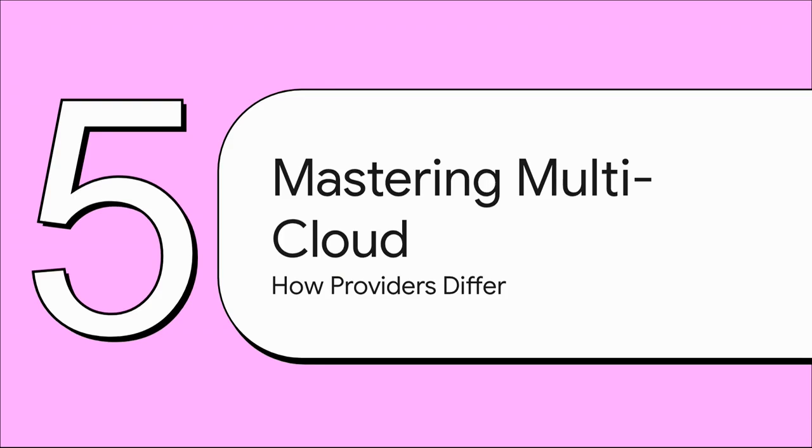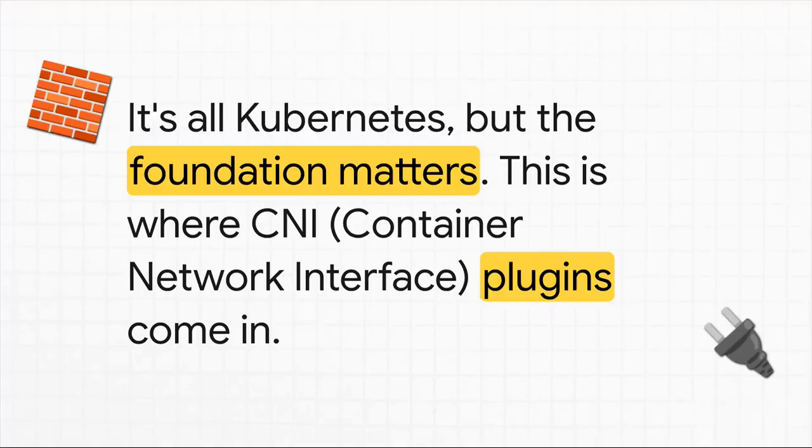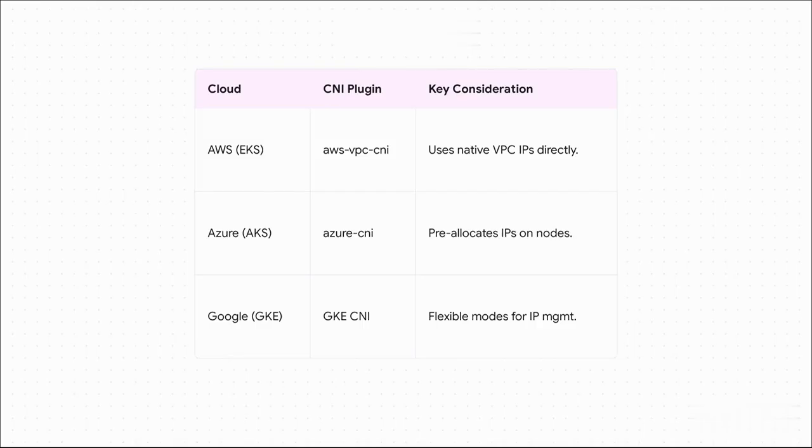And, just to make things a little more interesting, the way all this stuff works under the hood can be really different depending on which cloud provider you're using. So the concepts we've talked about, pods, services, ingress, they're universal. That's the beauty of Kubernetes. But the actual software that's down in the weeds, creating the virtual networks and handing out IP addresses, that's called the CNI, the Container Network Interface. And yeah, each cloud provider has their own special flavor. And these details matter a lot.